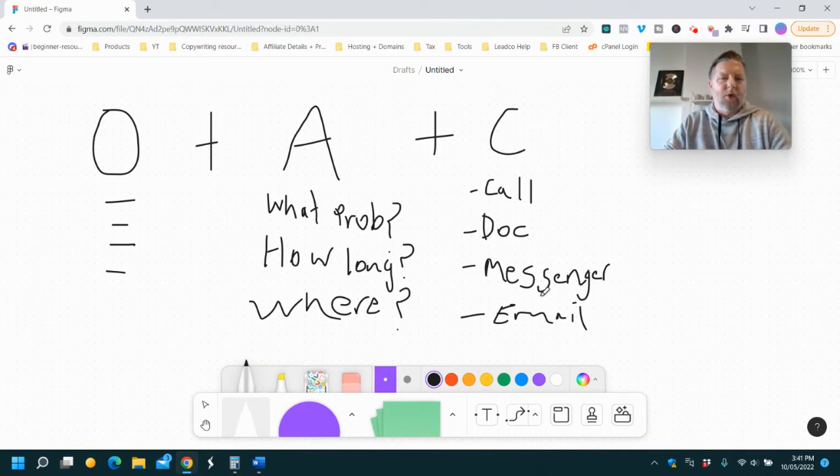And now the reason why, I mean, clearly this is not exhaustive, but what I would encourage you to do is just find one and stick to it. If you're going to do calls, optimize the call funnel process. How are you getting people from these places, wherever you find them, the traffic source, right? How are you going to get your message out there, which is going to resonate with them? Is it in Messenger? Is it through email? Is it through just throwing a Google Doc in front of them? Can you bridge them to a call to try and see if you can help them out, right?